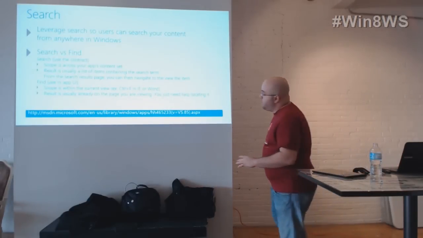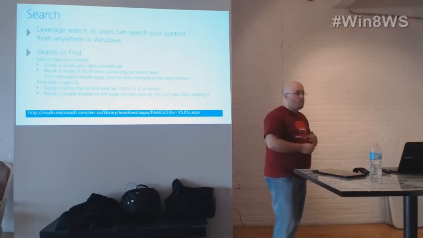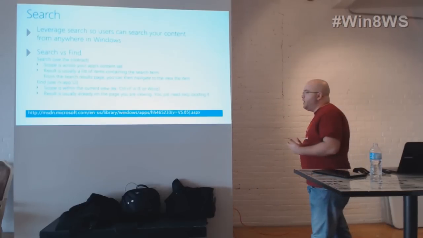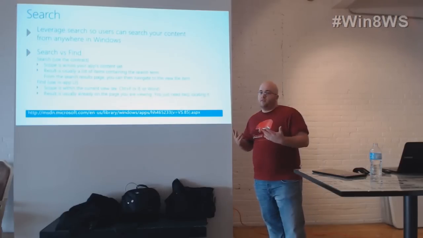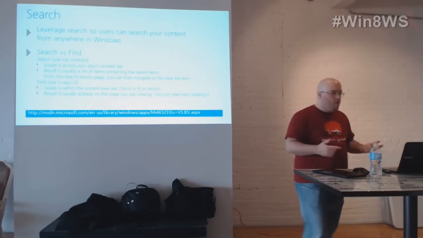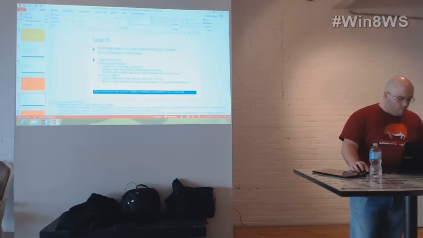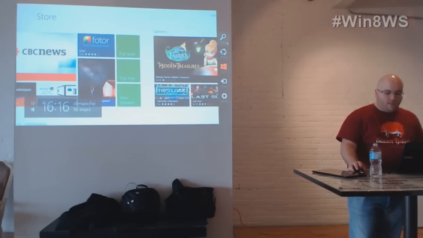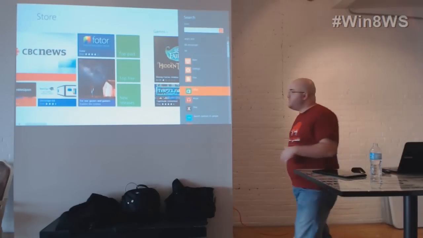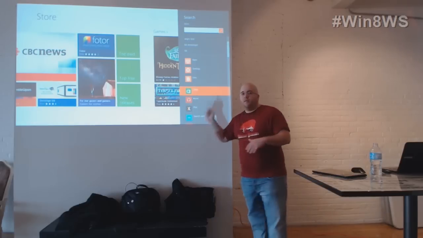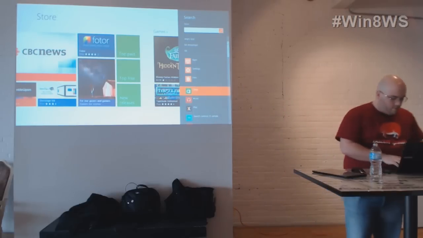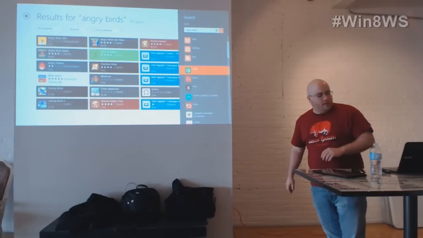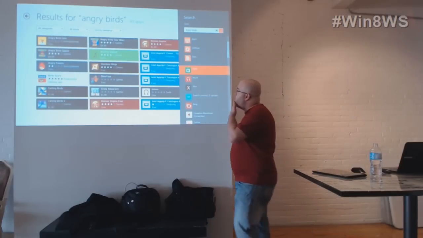Another great one is the search one, the search contract. This is another contract that you're going to implement to do two things. Search inside your application. So when my application is open, that's going to work in both cases. If I open a Windows 8 application and I'm doing search, the search will basically select the application that is open on the screen. So I can try to find Angry Birds, because we all like Angry Birds, and there's a lot of people trying to get money in playing Angry Birds.